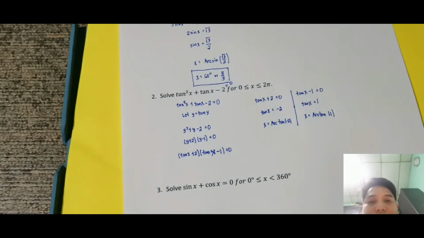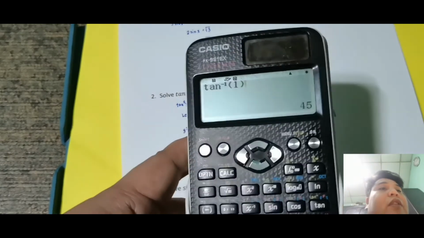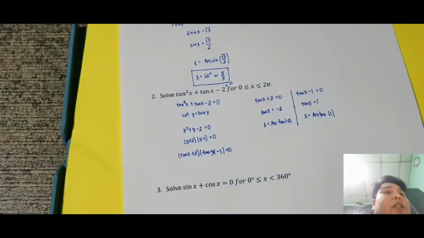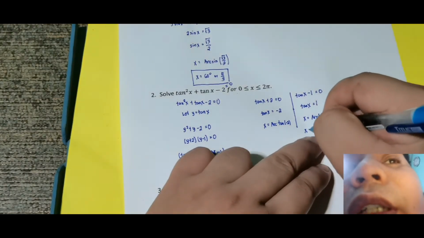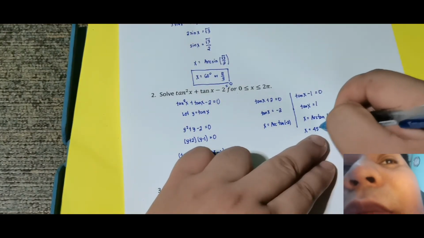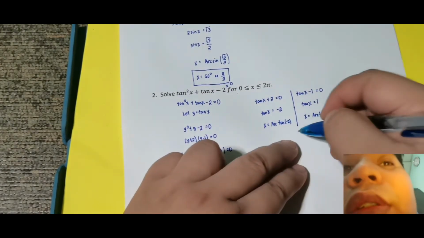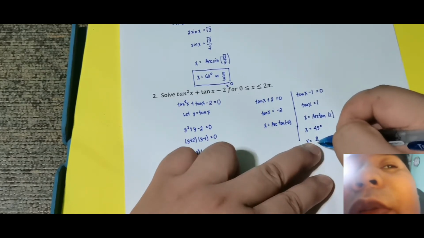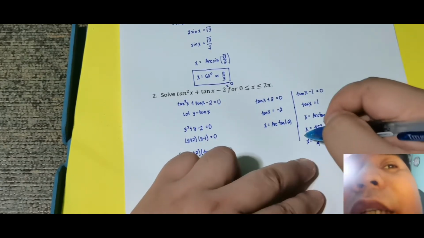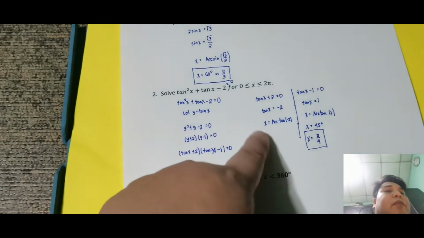Unahin ko muna yung isa, mas madali kasi isa. Una, pangalawa is arctangent 1. Isa muna ha, arctangent 1, para ma-explain ko, that's 45 degrees. Okay, so x dito is 45 degrees, pero sabi since 0 to 2 pi tayo, gagawin natin siyang radian. So ano yung magiging radian niya? This is x is equal to pi over 4. Ito yung x equal to pi over 4.